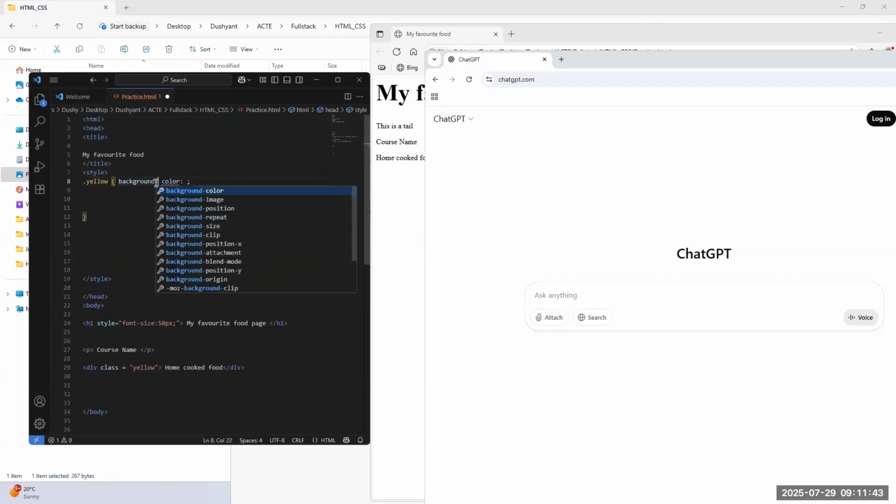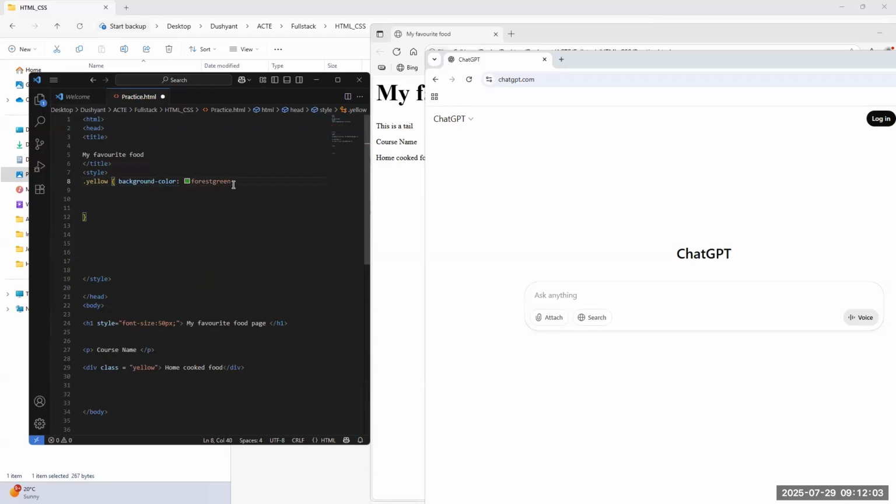So it is showing, right? Select the background color option from here. Just choose and go. That's it. Don't try to type the whole thing, you will miss. Forest green, okay. It should be color. If you need font, then just type font. Font size, larger. It will automatically bring the semicolon, then select the next one.